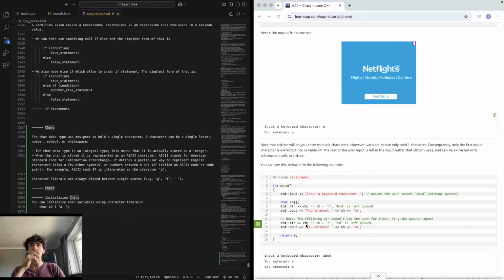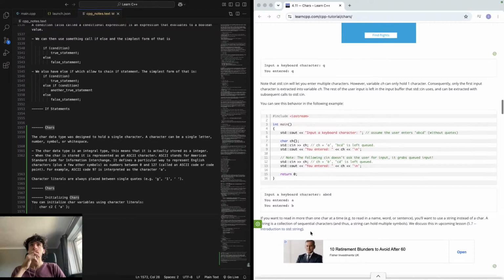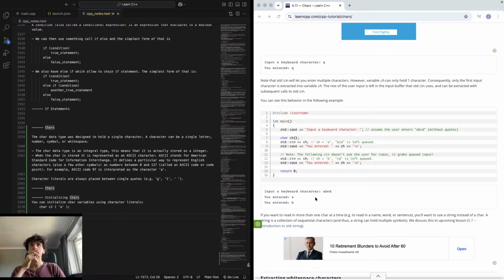Standard character output, ch. Note the following, that it grabs the key.